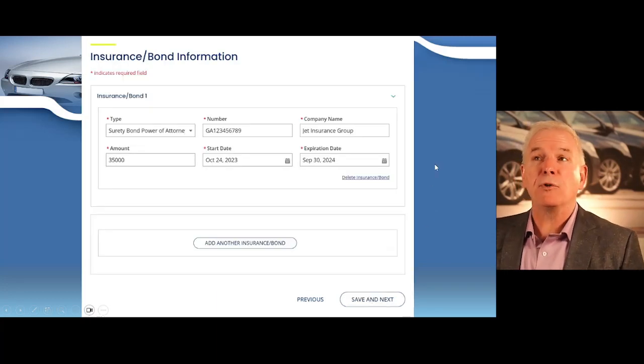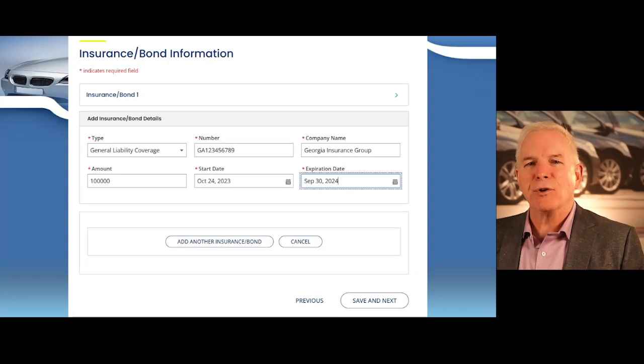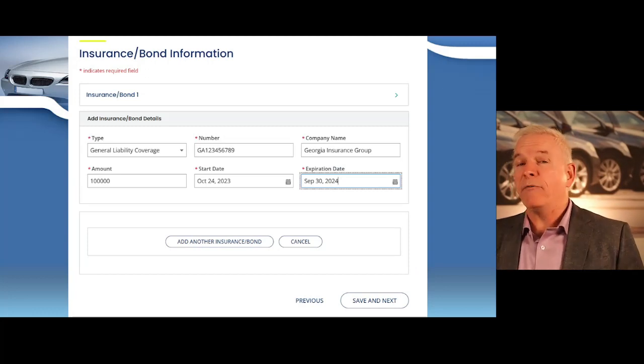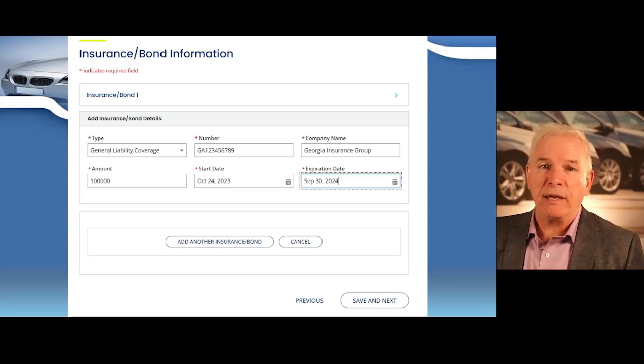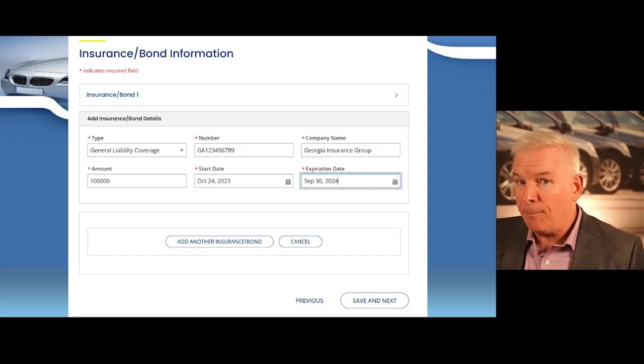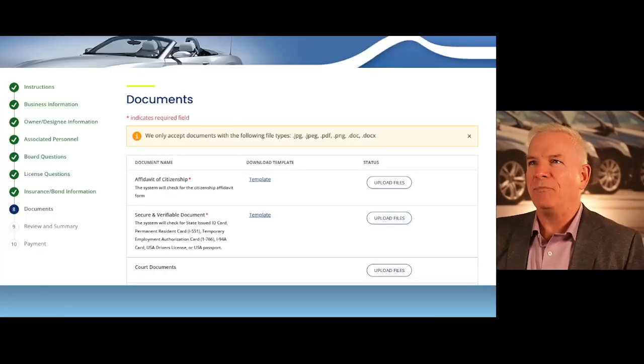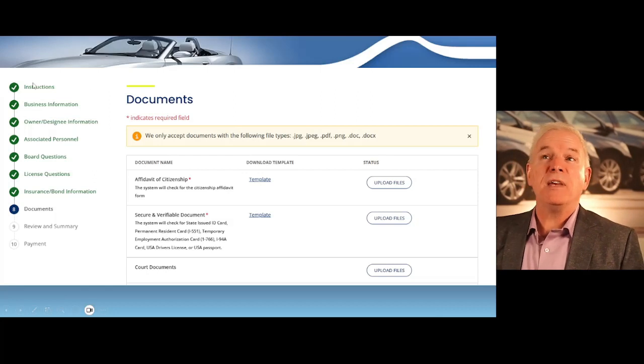Now you'll simply enter your bond company, and we'll cover that extensively in class, and I'll even show you how to get the cheapest bond quotes that you can, okay? And then you're going to enter your insurance. And we're going to cover bonds and insurance extensively in your dealer training class, and I'm going to do my very best to show you how to get the cheapest bond and the cheapest insurance. So I've been doing this a long time, and I'm certainly going to share that information with you in our training class.